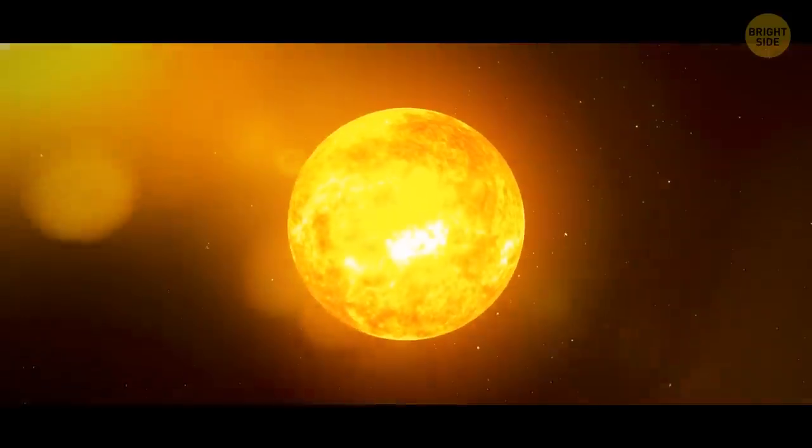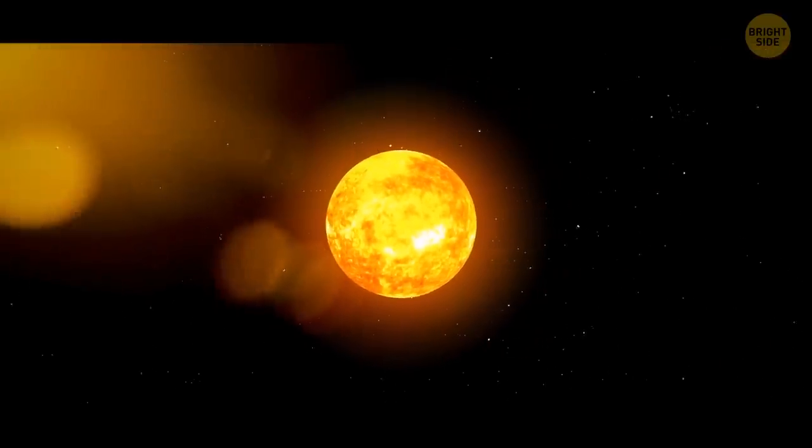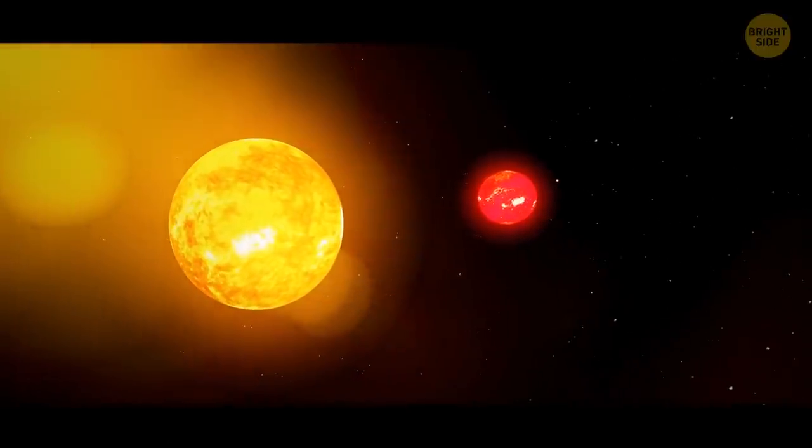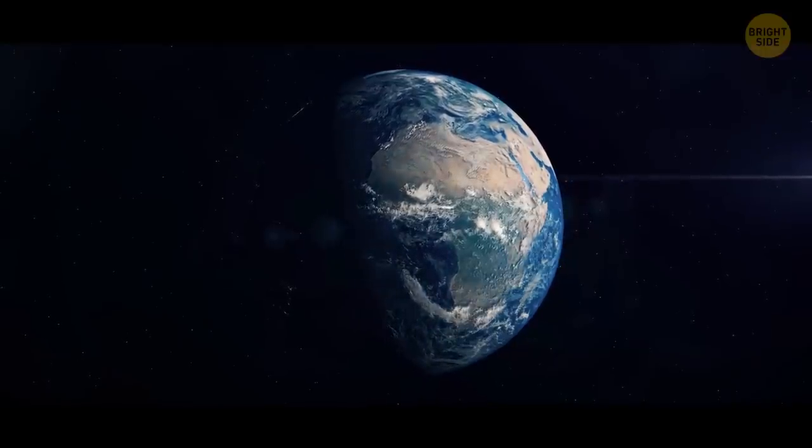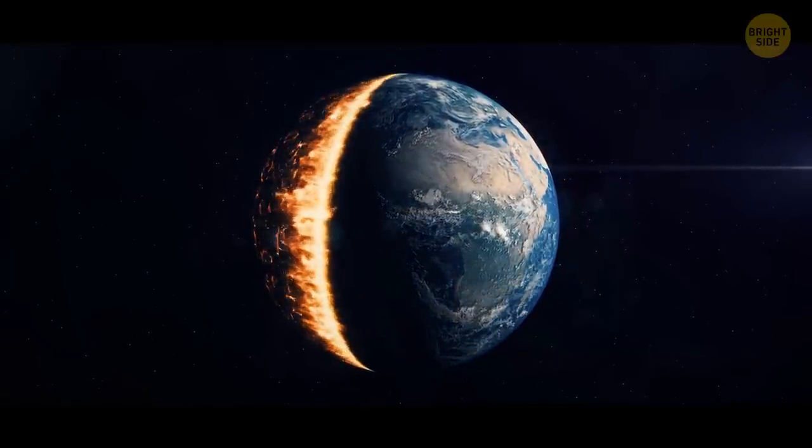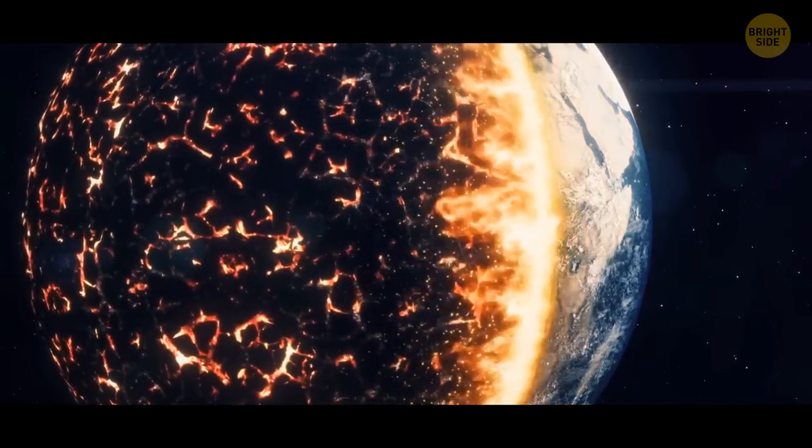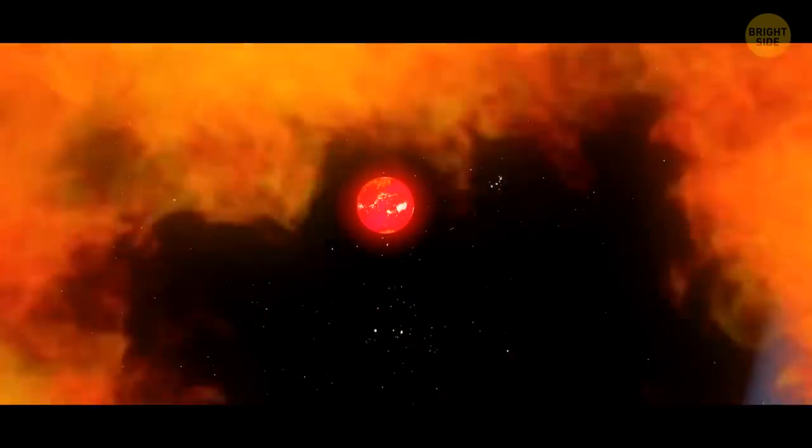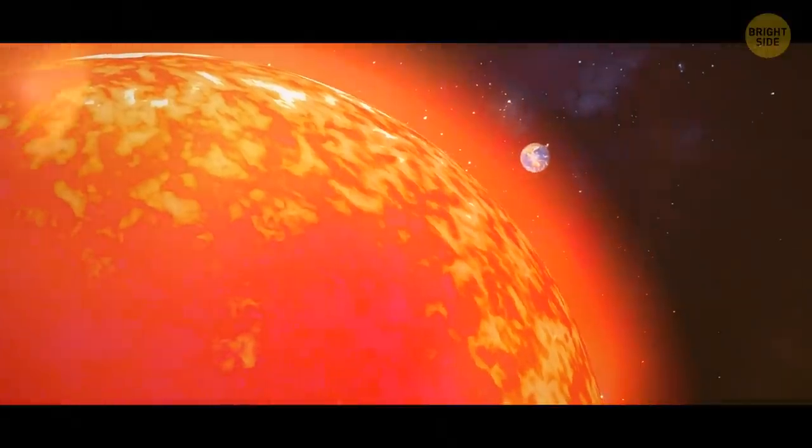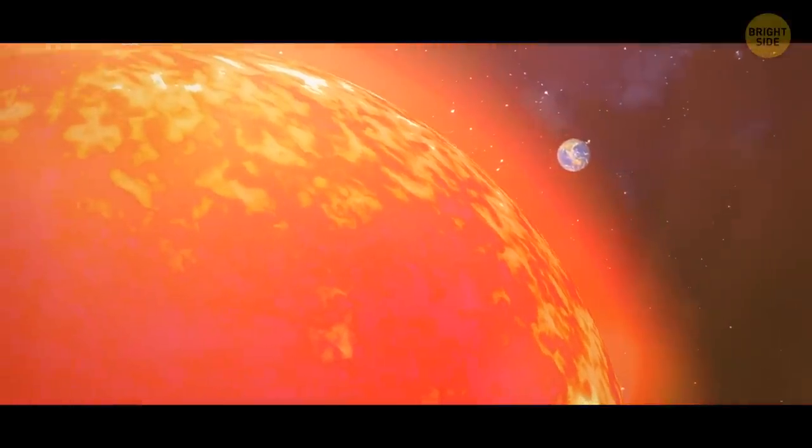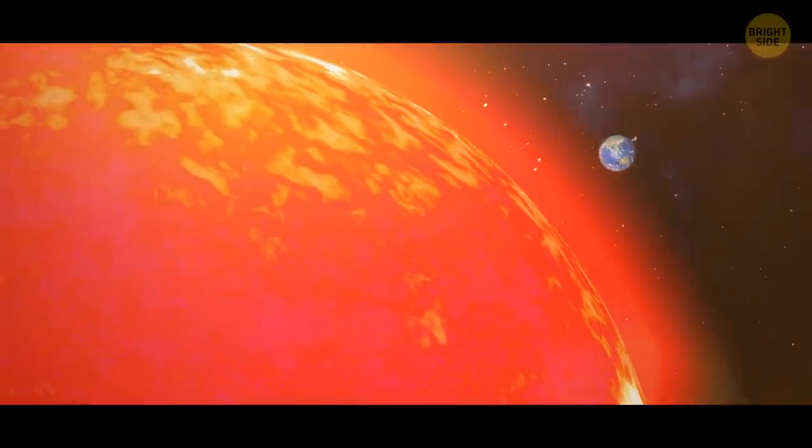Almost half of these planets could contain life. Can't wait to ask these guys about the sunsets. Scientists even suggest that our sun wasn't always lonely. It could have had a companion star called Nemesis. They've noticed that mass extinctions on Earth occur every 27 million years. It's like a cycle. So they turned to the stars to find out what the reason might be. And then they assumed that it was a star that left our sun a long time ago, but it still affects us.